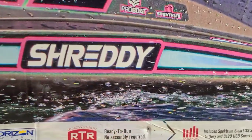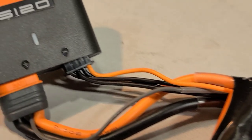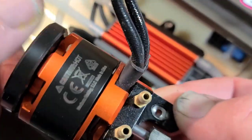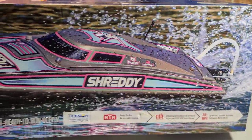Okay, it's ready to go, you guys. Includes a 3S 3200 milliamp Spektrum battery, S120 USB charger, 35 miles an hour out of the freaking box, 2300 kV brushless outrunner motor. Okay, oh, this thing's gonna be fun, you guys.